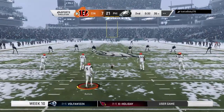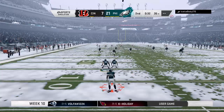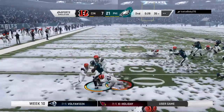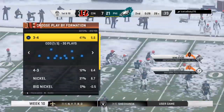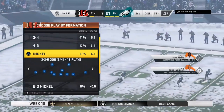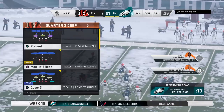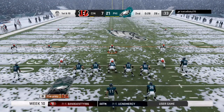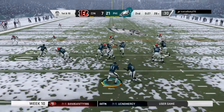Now Bullock will send this one away after the touchdown. This one taken just inside the 10. Then he'll take it past the 25 and up to the 28-yard line. Already at the line. This Philly offense set to go. You've got less than 30 seconds left here in the half. You're well on your own side of the field.